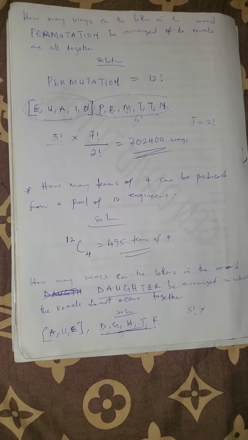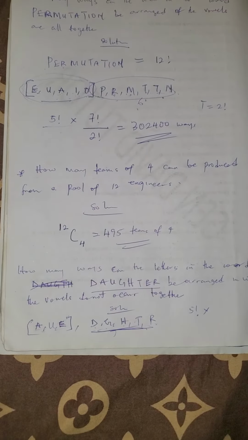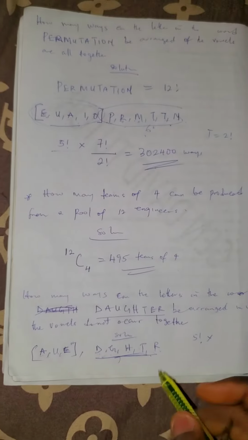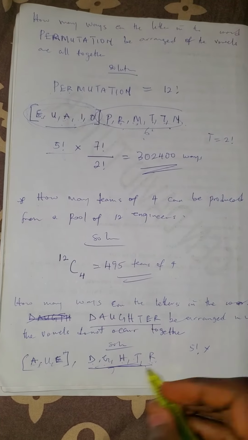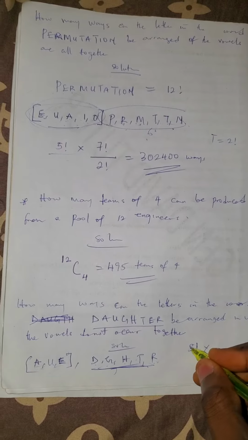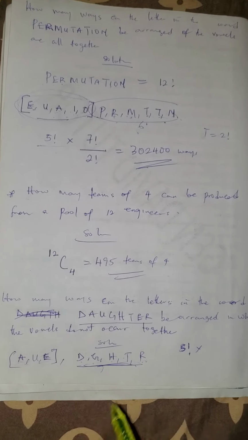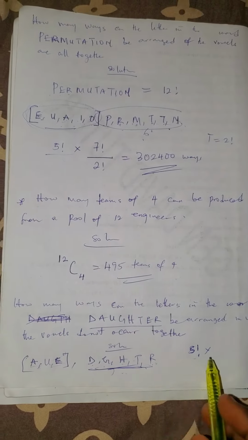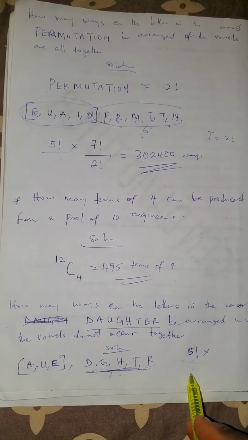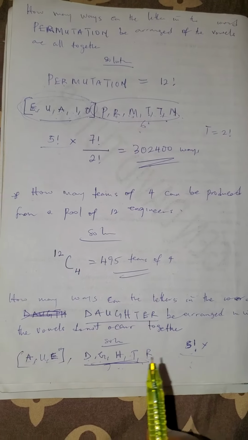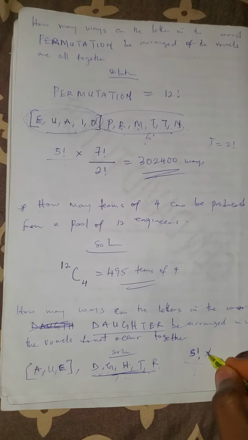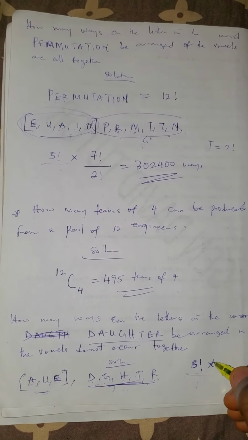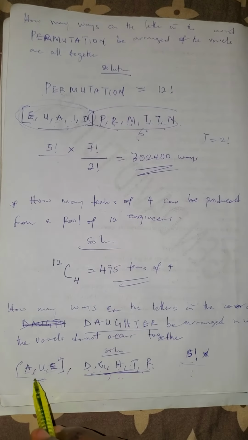We have 3 vowel letters. Now the consonants here, D, G, H, T, R, can be arranged in 5 factorial ways. We don't have any letters that occur twice, so that's why we have 5 factorial. Assuming we had repeated letters, it would be divided by something, but we only have each of the letters appearing once. Now multiply by the vowels. We have 3 letters, but the number of places at which we can arrange them is 6.